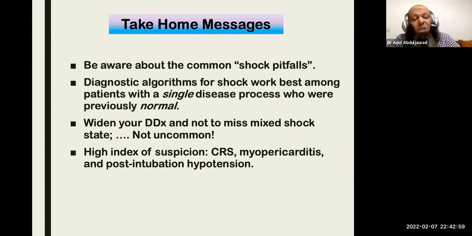Usually when you face a patient with undifferentiated hypotension or undifferentiated shock, please widen your differential diagnosis and do not miss the mixed shock type or the overlap syndrome. And you have to have a high index of suspicion for cytokine release syndrome, myopericarditis, and post-intubation hypotension, especially as we are in the era of COVID.